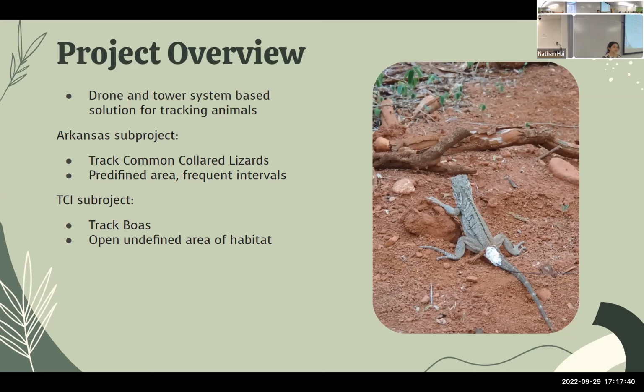Versus our other sub-project, which is using the drone, is a little more, there's a big open area. We don't know exactly where we're looking for the lizards. They could be, or in this case, boas, anywhere in a pretty big area. And we don't really care so much about getting results as frequently.